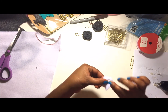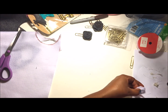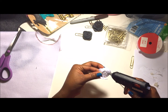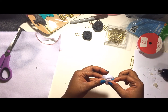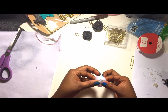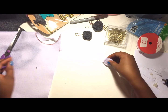And what I'm going to do is just turn that over. And you're going to take your hot glue gun and put just a little right there in the middle. Put that piece down. Okay. Alright. So there you have your little rose.